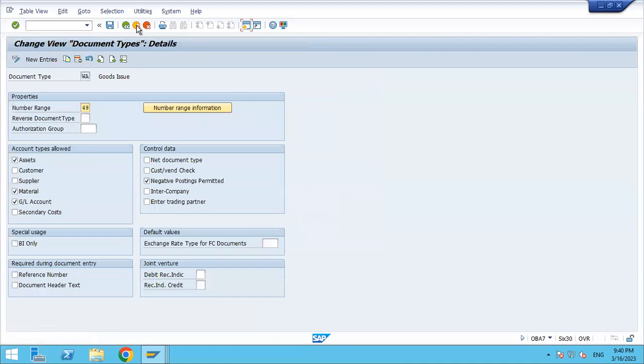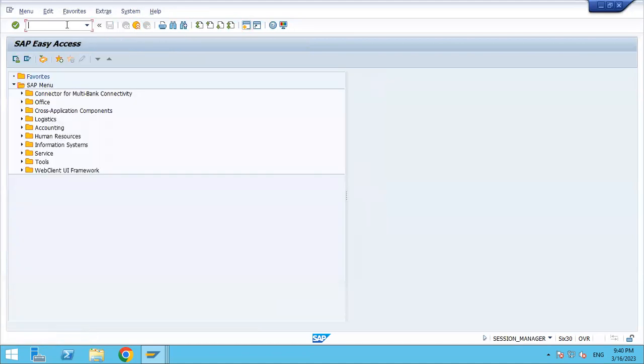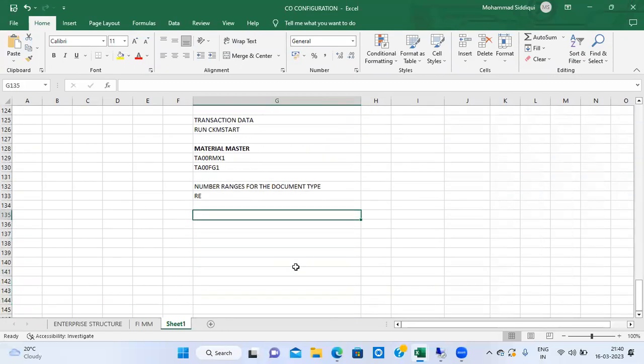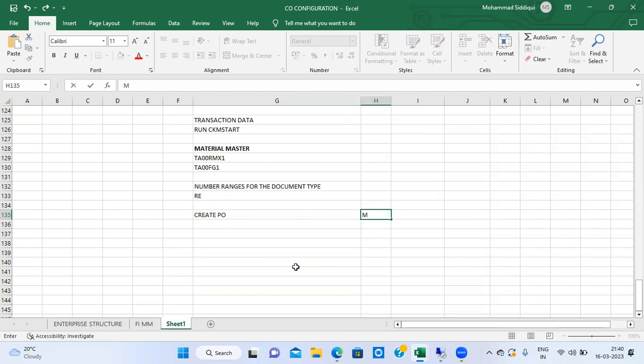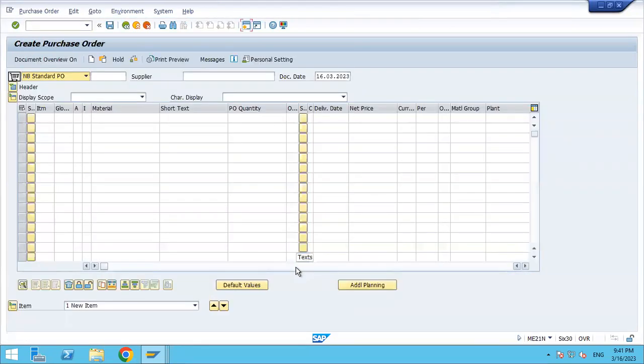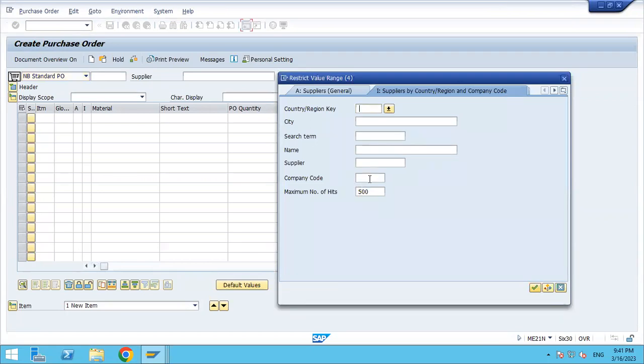Now, if you want to purchase, once you maintain the number ranges for the relevant document types, then you have to create the purchase order. What is the T code? ME21N. User job. So go to ME21N. Select the vendor. Company code TA00.